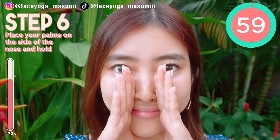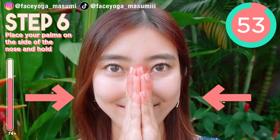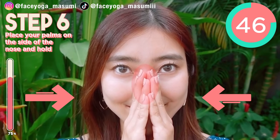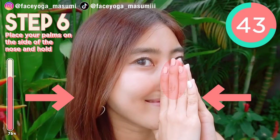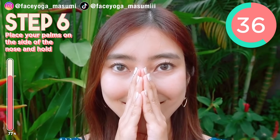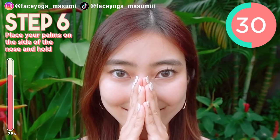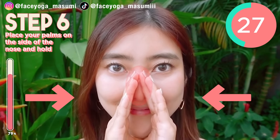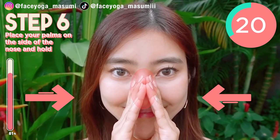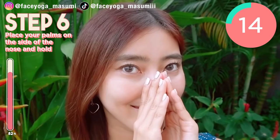Step 6. Try to make a smile by lifting up your cheek muscles, and then try to place both hands to cover your nose wings. Please place inward, gently, slowly. Hold this movement. Don't forget to breathe through your nose. If you feel it's really hard to breathe through your nose, you can breathe through your mouth — it's totally up to you. But please try to focus on breathing through the nose.